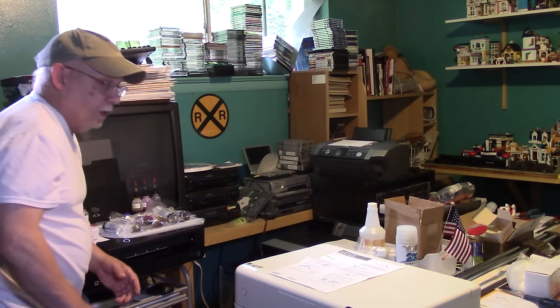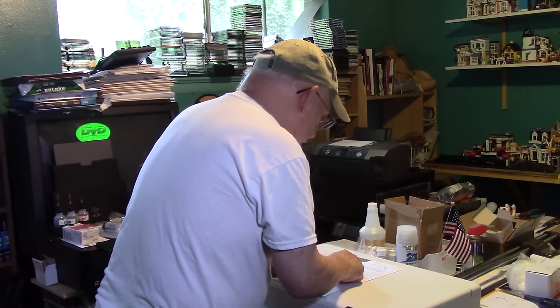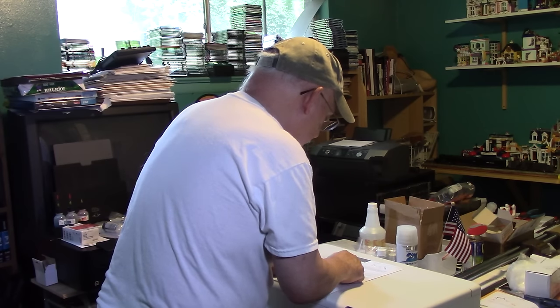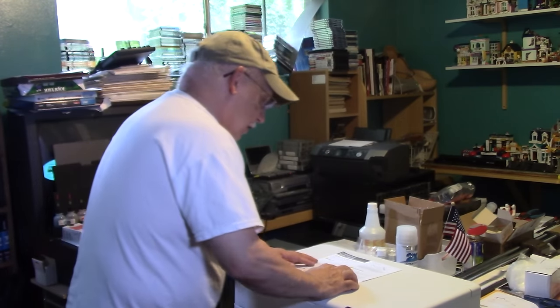So we have power plugged in. Now, fill ink tanks. Keep the bottles out of reach of children and do not drink the ink. Do not drink the ink, folks. Don't do that. Bad for you. It'll color up all your insides.